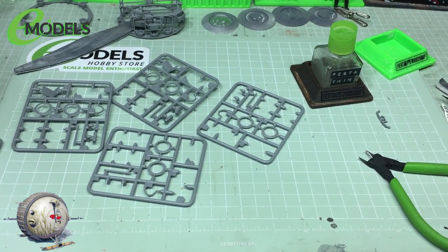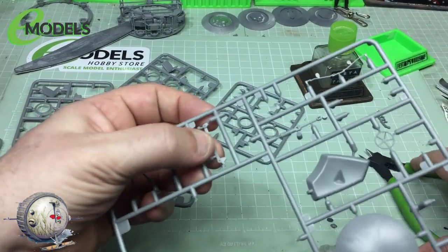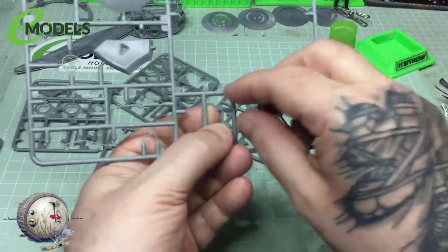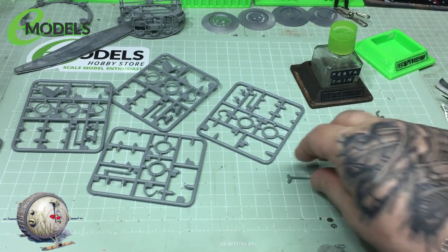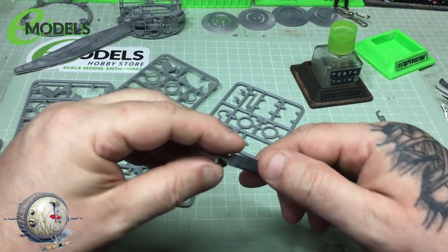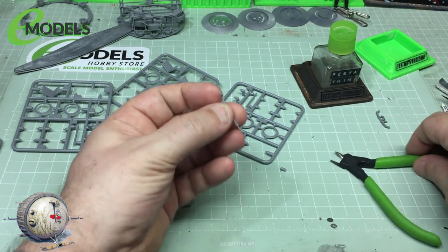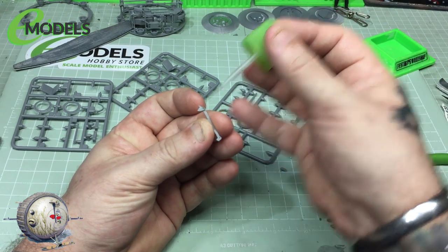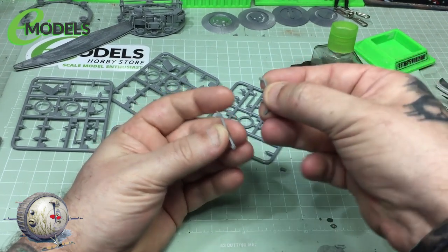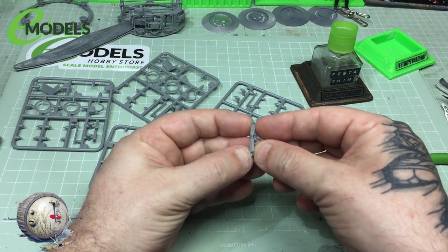Would help if you picked up sprue number A, wouldn't it, Festa? We got there in the end. One of them there, like so. Two halves then of the brake that go together like that, and then that comes round the way and just locates in them two little holes like so.